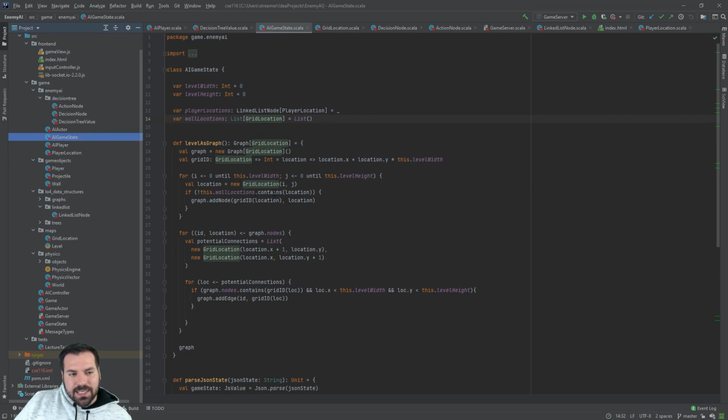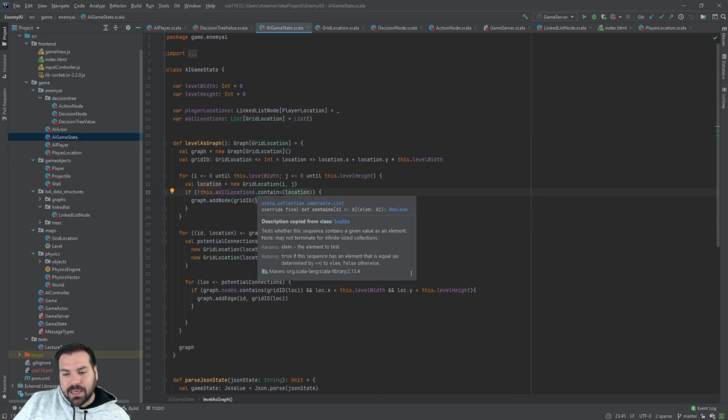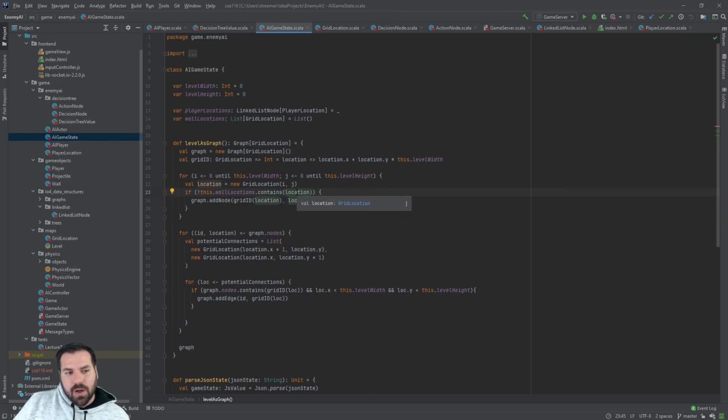This contains would be by reference. Since I have an equals method, this contains is going to call that equals method and see if, according to the equals method, this location exists in the wall locations. Because this is a brand new grid location, this reference will not be contained in the wall locations because I just created it. But since I have an equals method, I'm allowed to do this.